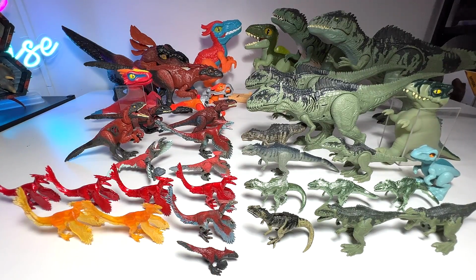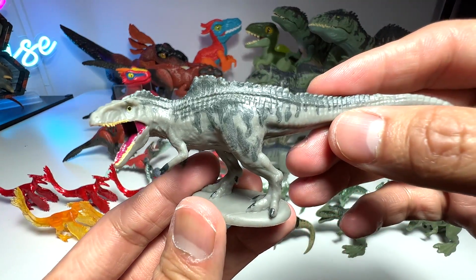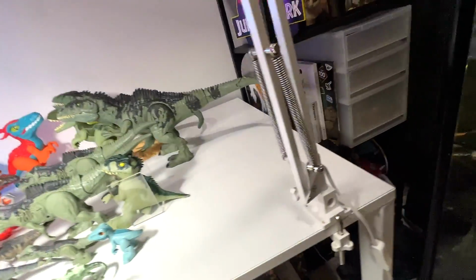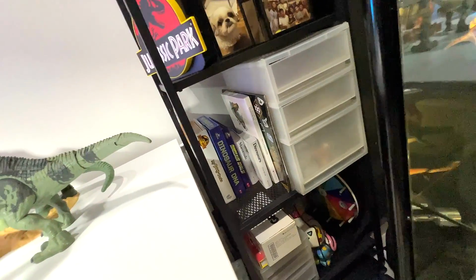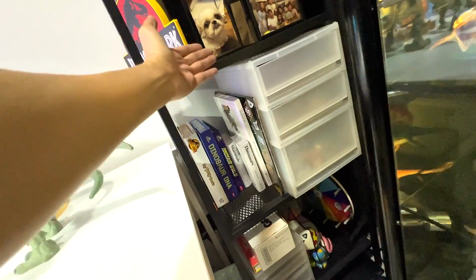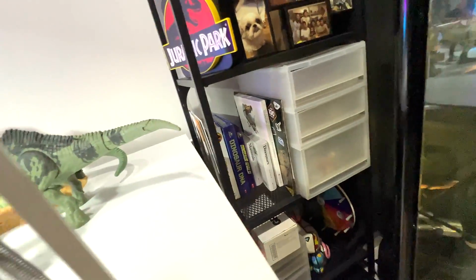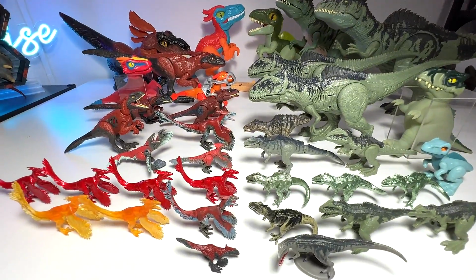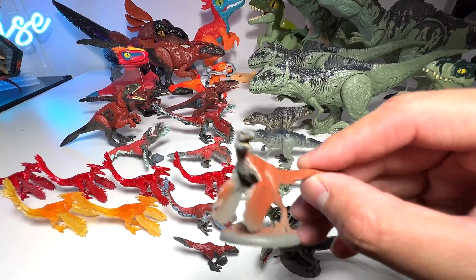Okay, Giga time. We have this one, and this one is actually from My Busy Book. My Busy Book is right here, guys. This is my little bookshelf, where sometimes when I get information, I need to show you guys some facts about dinosaurs. They're all right here. So this is my busy book, and it actually contains some minifigures. Giga was inside, as well as Pyro. And here's the Pyro version, guys.